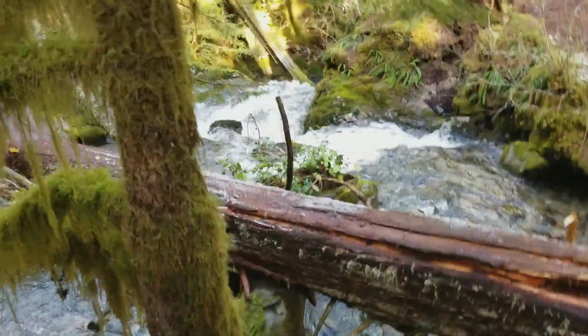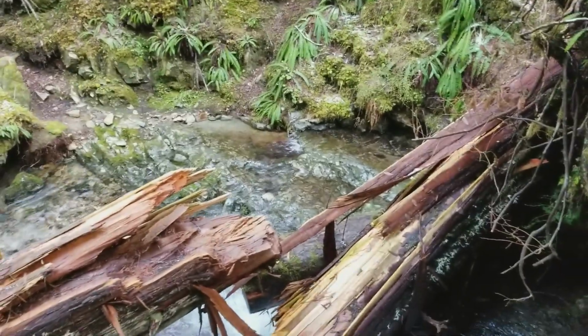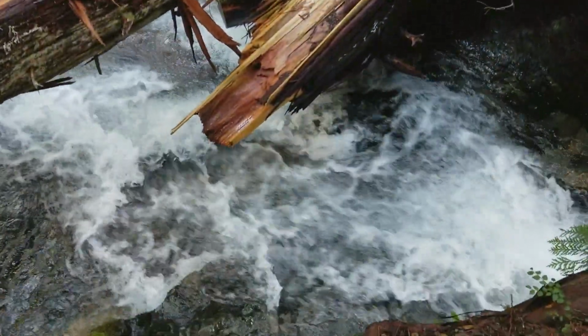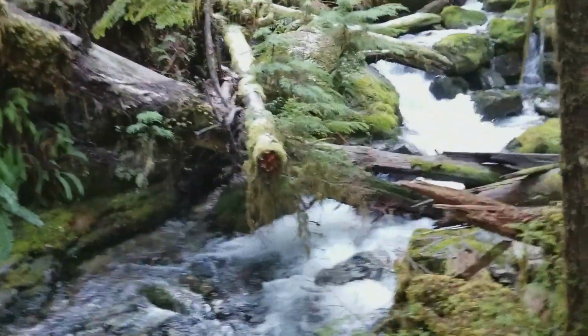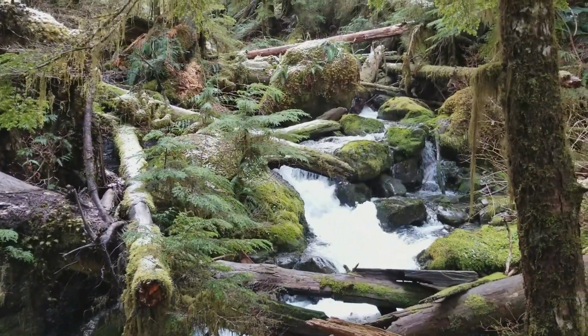I think we're gonna make it across here. I don't know, the trail's there, but there's so many big logs in the way to cross. Combine that with really fast water. There's Bonnie trying to come over. I don't know, but it's really cool out here. This would be a great spot in the summer to come out and just relax for a bit. Of course, there wouldn't be as much water, probably much easier to cross.